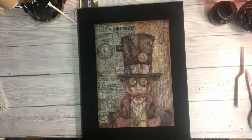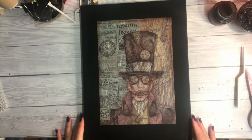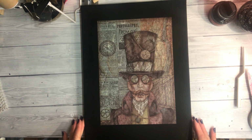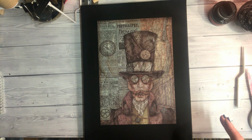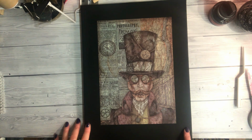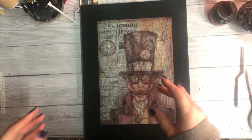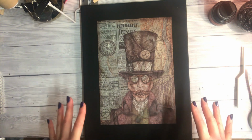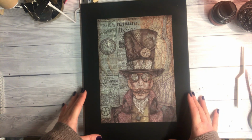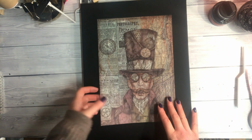So today I'm having a little bit of a play with my Vagabond rice papers and mixed media stuff, and I thought I'd just pop the camera on and bring you along for the ride. I have done a little bit of prep work because you don't need to see me paint a canvas, and you don't need to see me cut some papers and stuff out, but I will run through quickly what I have and how I'm going to kind of organise my canvas, my mixed media canvas.